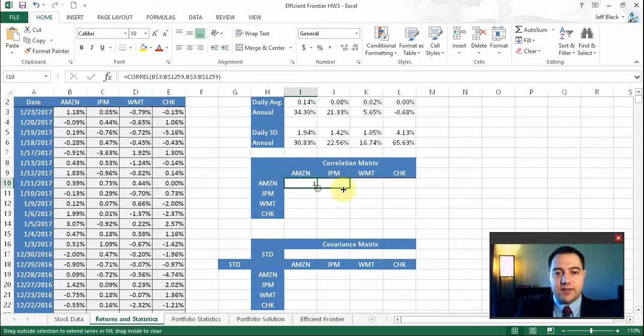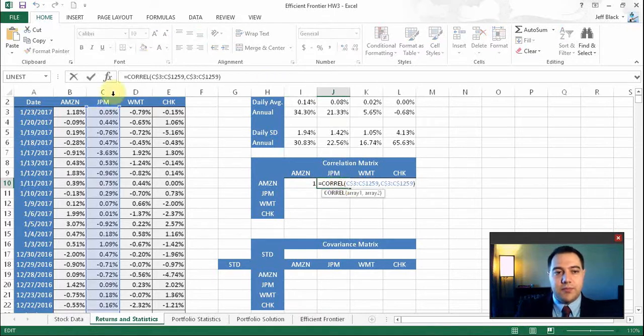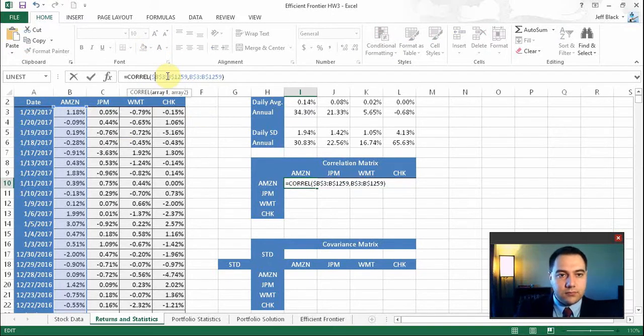And when I drag this across, you'll also see a problem that we're now calculating the correlation of JP Morgan with JP Morgan, with Chase, even though we want to be calculating the correlation of Amazon and Chase, right? So for this first, I'm going to delete this. For this first column, for this first array, I also want to lock in the column letter. All right, so I'm just putting a $ sign in front of the B and the 3, also in front of the B and the 1259, and then in the second array, just in front of the numbers.